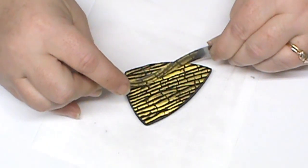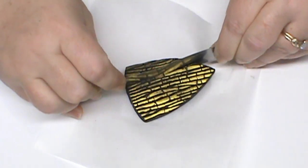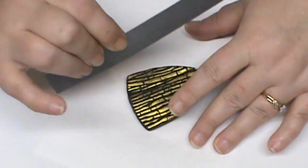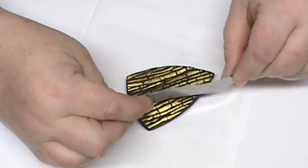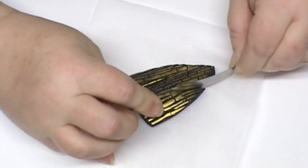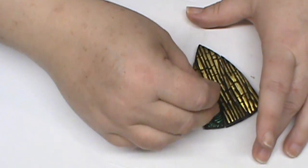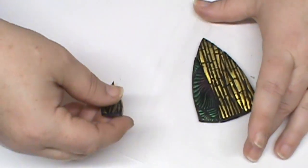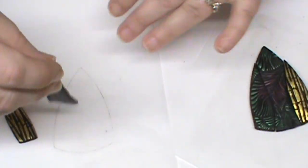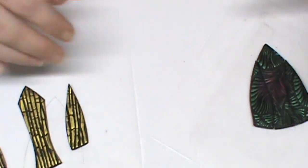Make sure I got my blade right. Ooh, now I'm sticking. That's not good. Okay. There we go. And then you want to separate them all, which they should come apart fairly easy since they've got the pearling powders on them.